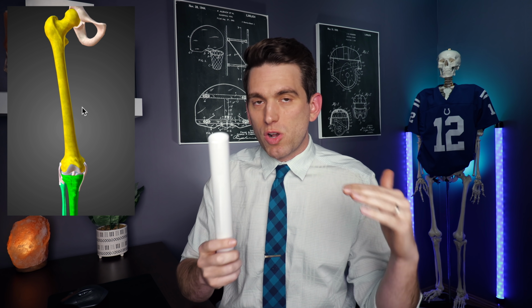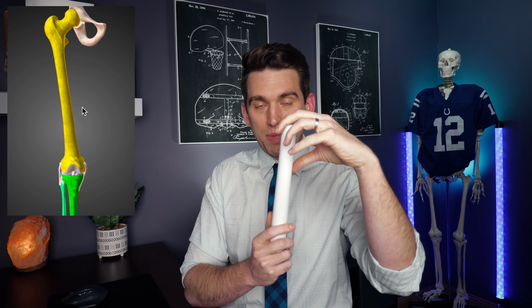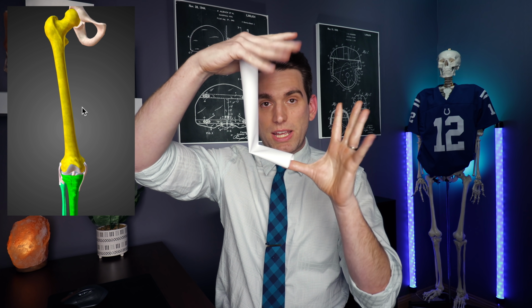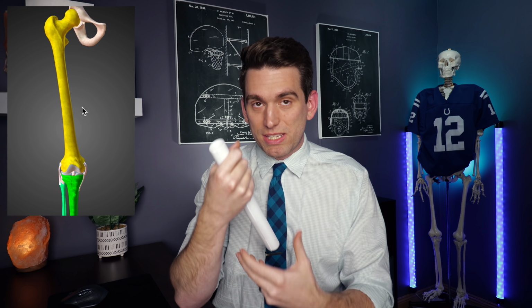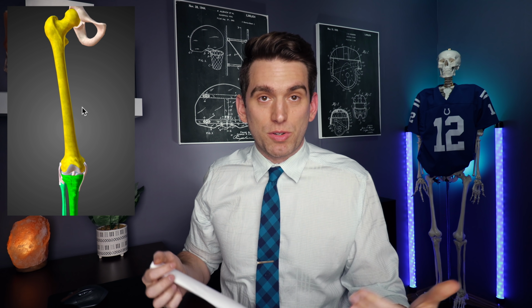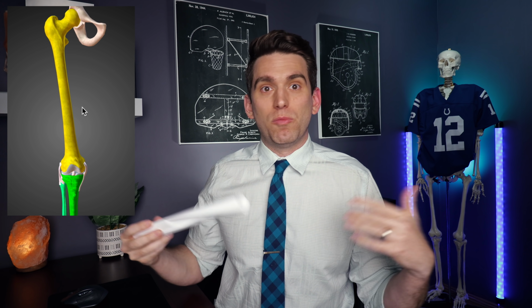But bones aren't as strong whenever you have a direct load at them from the side that causes some sort of bending. So if I've got this piece of paper, all it takes is a load coming in from the side to result in a break. Similarly, bones are not as strong with torsion, meaning twisting. So any type of mechanism that results in twisting of the leg is again going to be more susceptible to cause a break than just the standard compression that we have from walking around.